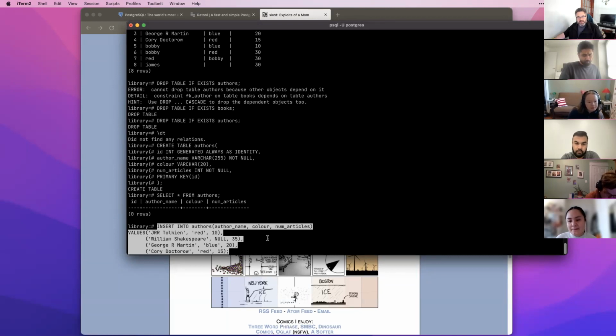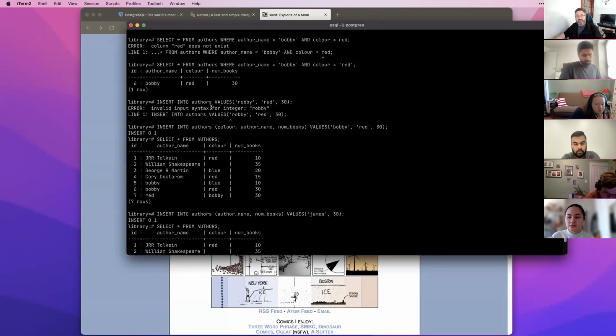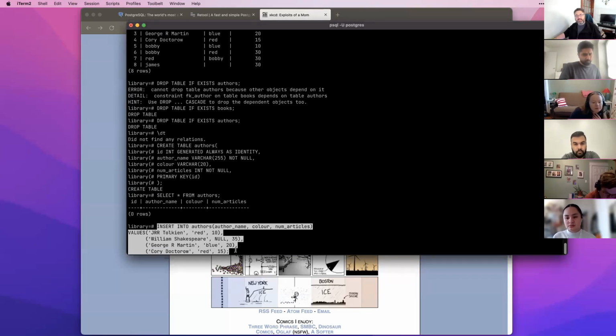Okay, so what am I doing? I am inserting, just like I did up here when I inserted Bobby. I'm inserting into authors, and I'm giving author name, color, and number of articles. And this is my default, and I fixed Tolkien's name, so that makes me feel a lot better.